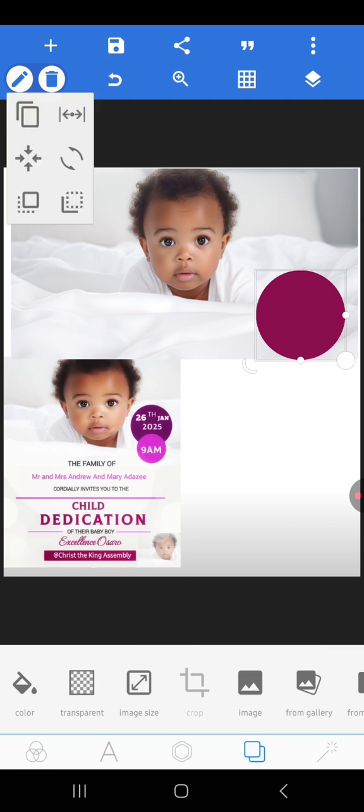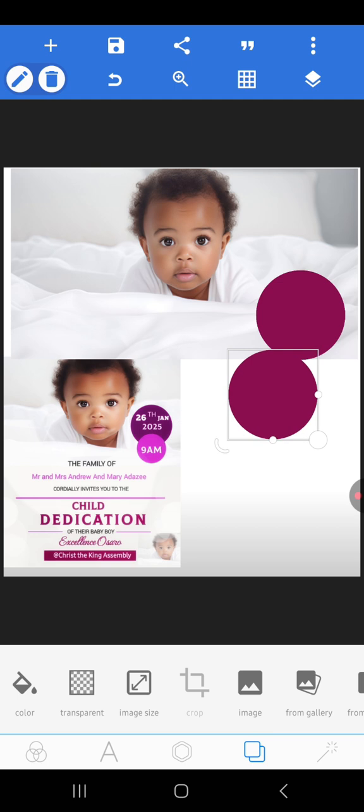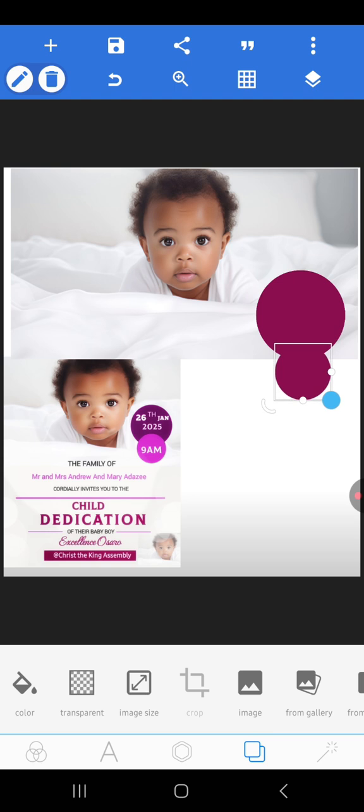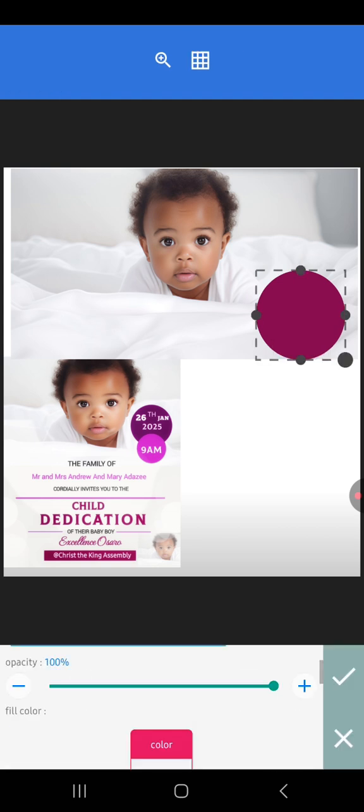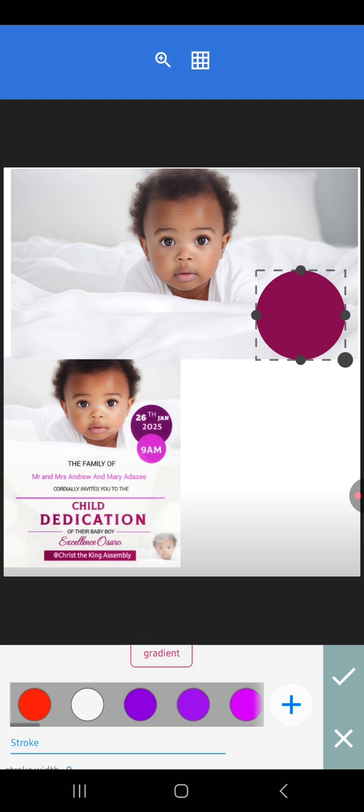Let's duplicate the circle. Then we'll just make it smaller. I think it's okay. Then we can change the color of the circle. Please know where I'm using. So color of the circle.